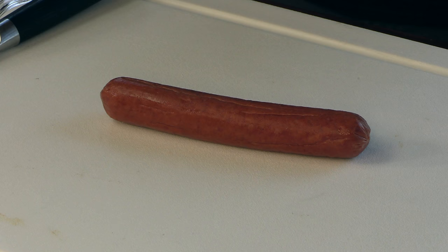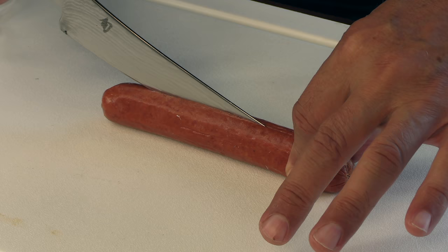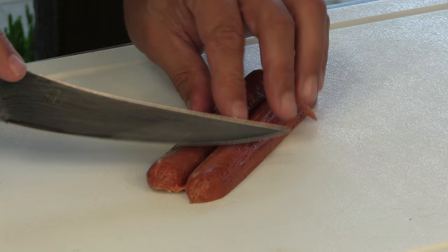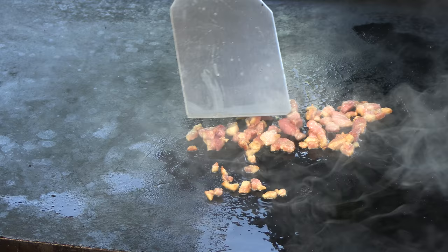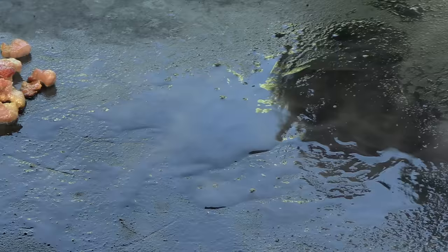And now for the namesake — this beautiful hot dog right here. This hot dog, like the ground beef I'm going to be using, came from Porter Road and is made from dry aged, uncured beef, and it smells amazing. First thing I'm going to do is split this hot dog down the middle, butterfly it open, cross hatch it, and cut it in half. I'll move the pancetta over, get some of that pancetta grease, and get this hot dog down.